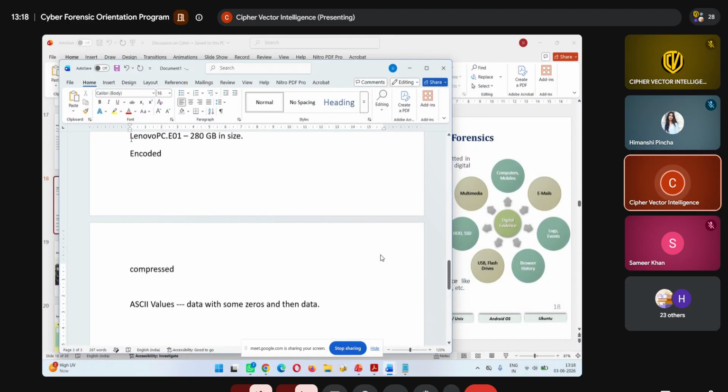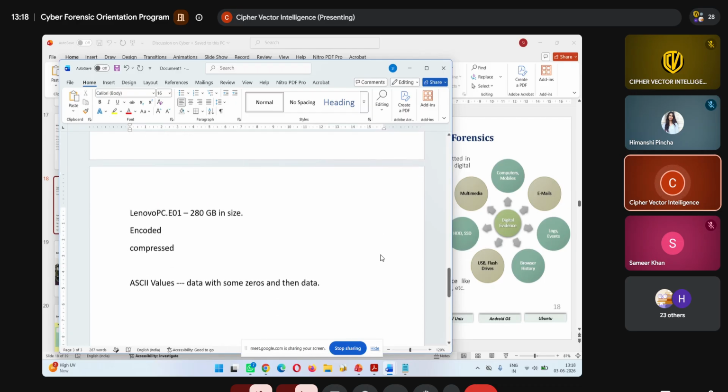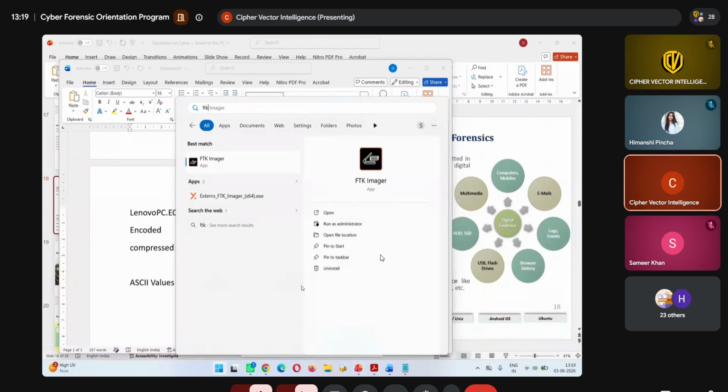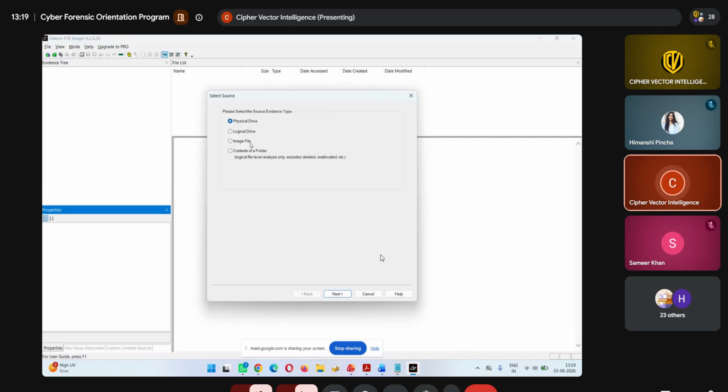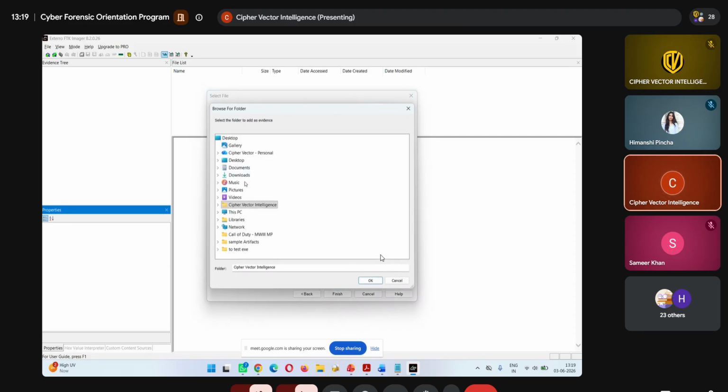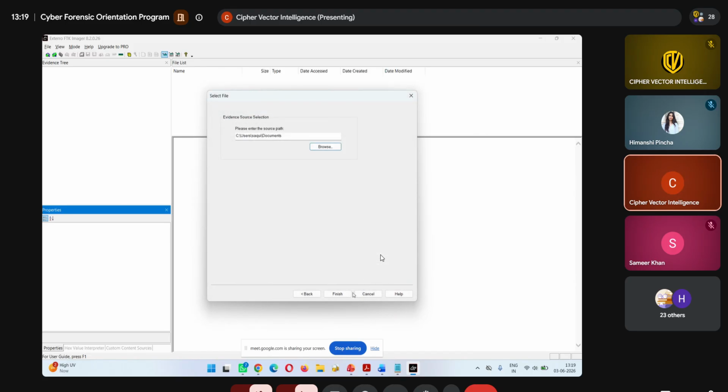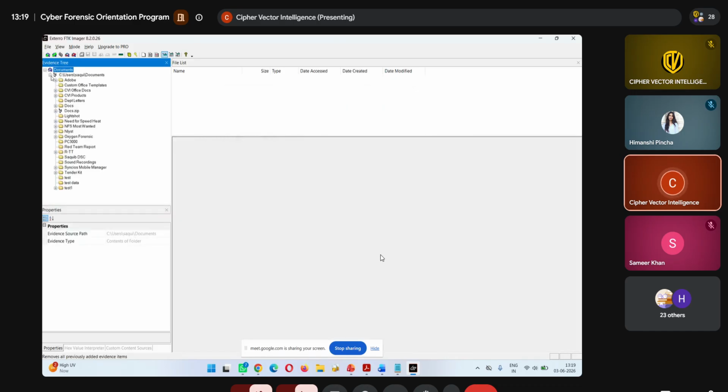So whenever compression happens, or you compress any file, if you're using WinRAR software, any file you compress, how does the size decrease from the actual state? Whenever you see any file, let me show you again. It's a very interesting practice. Evidence item, and let's say contents of a folder, and that's pictures. Okay, download. Okay, finish, and these are documents.